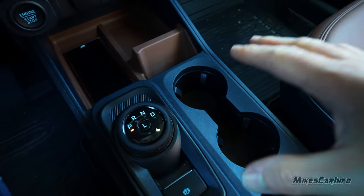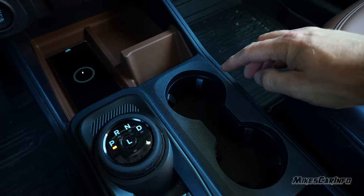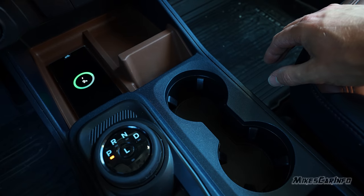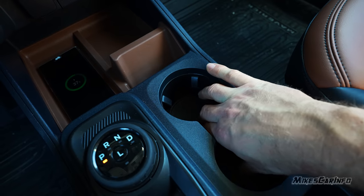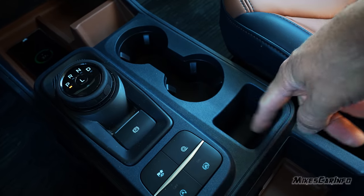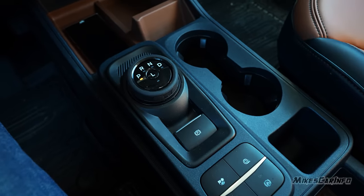There's the cup holders, and they're in that side position, which is nice. And then they do have the articulating arms, so it kind of helps out with bottles being moved around so much. It's kind of like a little bit of a rubberized bottom surface. Little storage area there as well, and here, which is nice. Lots of little tiny places to put stuff.